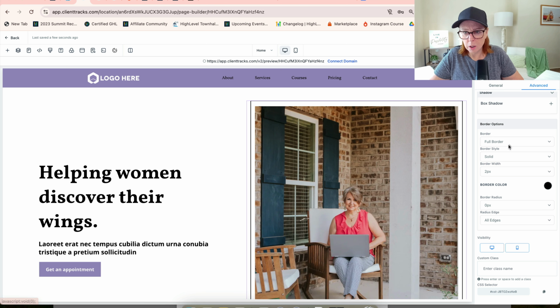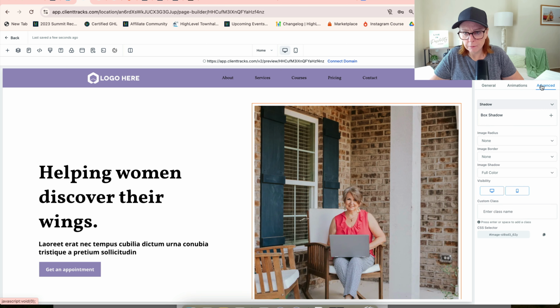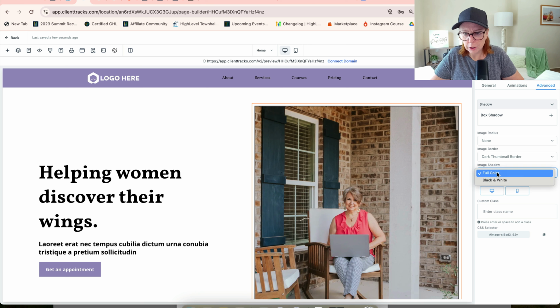We're going to go no border. I'm going to put a border on the image, advanced, to make sure this says image. Image border, dark. Image full color, dark thumbnail border.